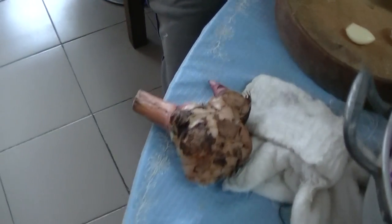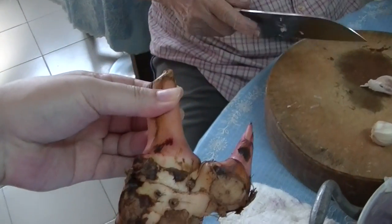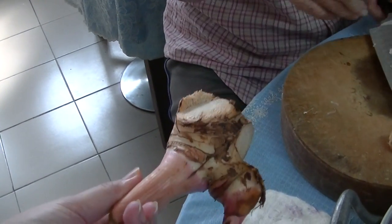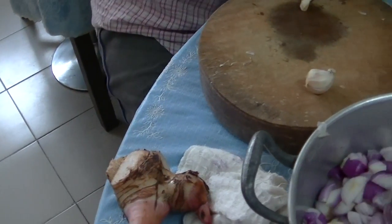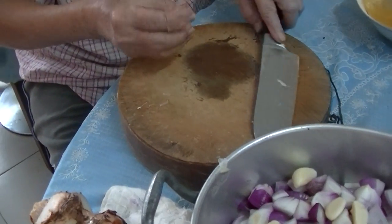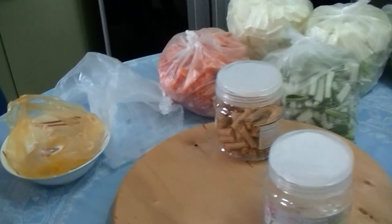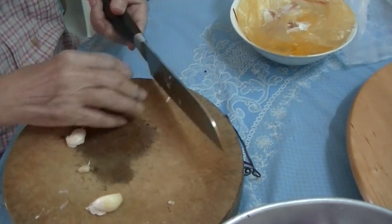$1.60. $40. $1 to $4 ringgit. Very nice. More beautiful than Tesco. What? Tesco or none lah. Yesterday they didn't put it out. It's quite light also. Where you buy this from? Tesco. Kampung Simi. Oh, Kampung Simi. When did you go to Kampung Simi? Yesterday. Went to Tesco, Nano, then I went to Kampung Simi. Oh, she told me I want to go. You want to go? What for? No, something new to shoot. Shoot market?